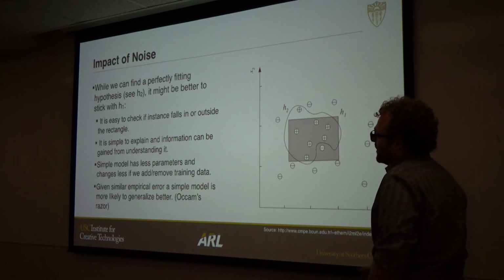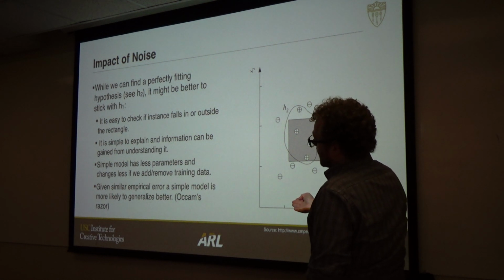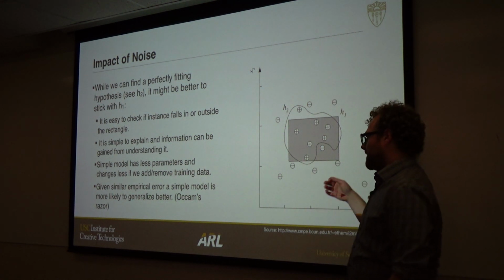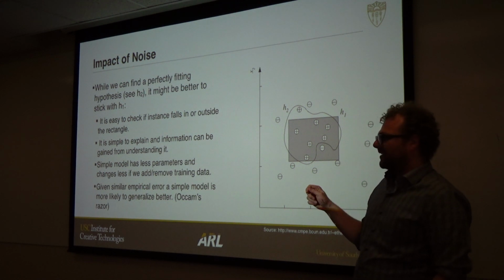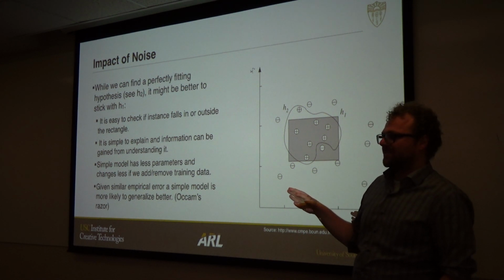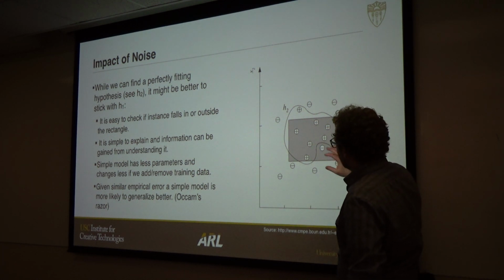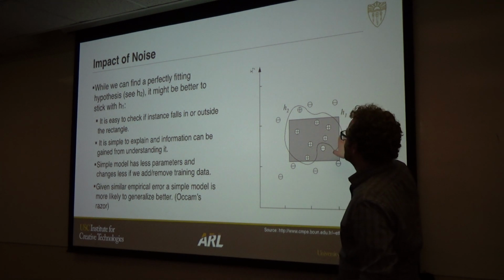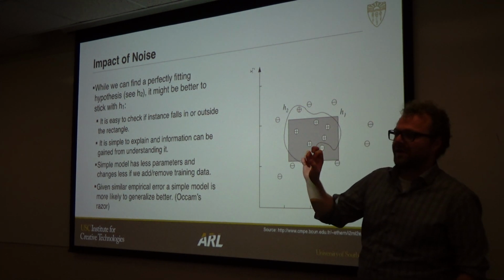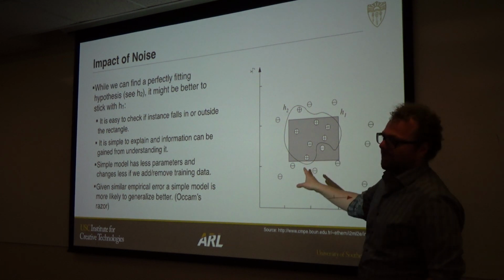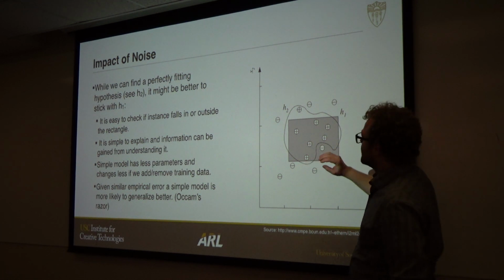And so if we find 2 models that have about the same empirical error, we should, as a rule of thumb, always use the one that uses fewer parameters, okay? So if H2 would make maybe 1 or 2 more errors, or 1 error in total, we should always go with H1, right?